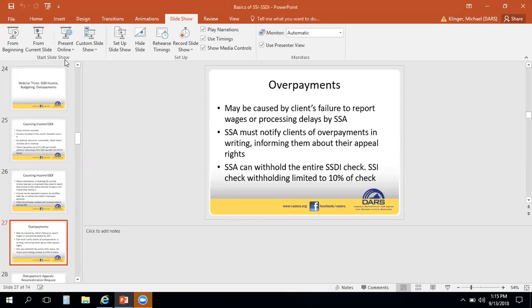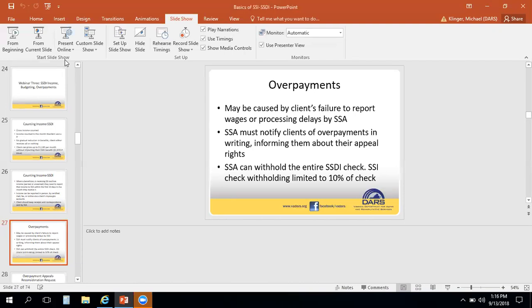If Social Security is not aware that the client's working, they're going to overpay them. Back when I was doing direct services, I ran into that a lot, where clients would come in and just say, oh, well, I didn't report my wages. I just figured that when I filed my taxes at the end of the year, Social Security would catch up with it. The problem is that a lot of offices are short-staffed, their wage reports are behind, and sometimes they don't catch up to it for years. Eventually Social Security will find out that the client's working, but by then they owe a substantial amount of money because they haven't reported for a long time.